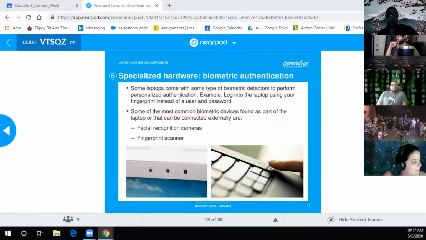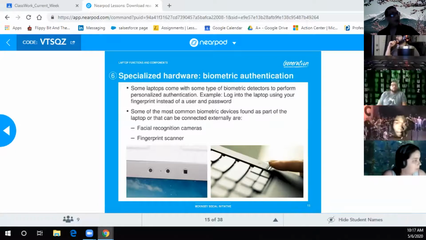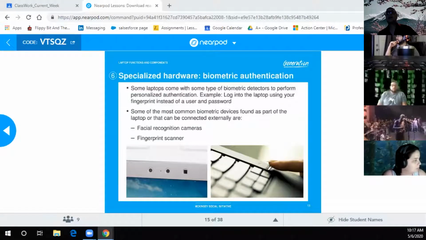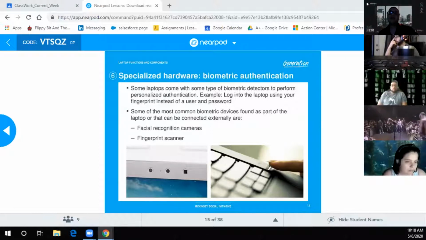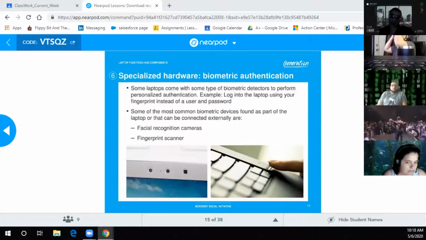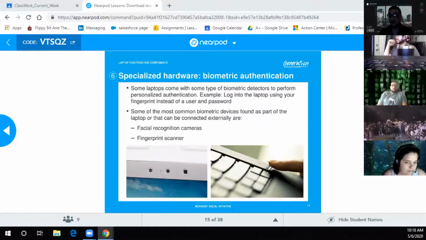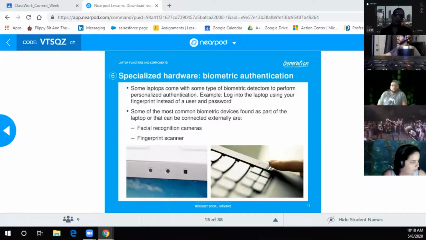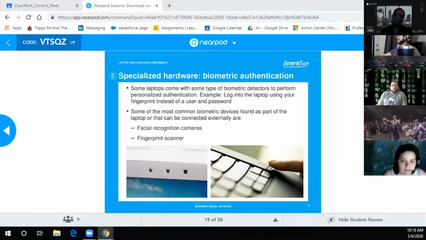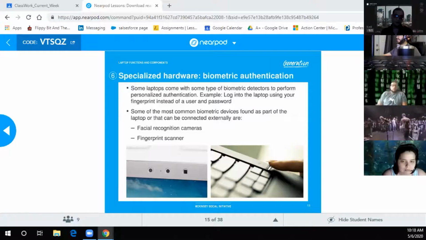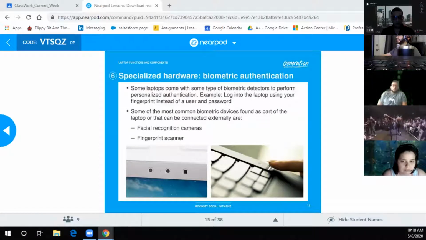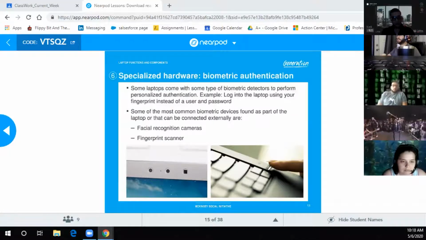The good, bad, and the ugly about these guys. Fair warning, unless it's gotten any better over the years, the fingerprint scanner isn't as good as we expect. Anyone know why? I know many reasons why. One, it has a really high false negative or false positive rate, where it just accepts people when it shouldn't accept them in.